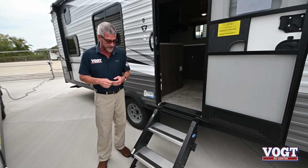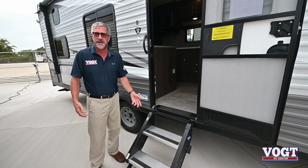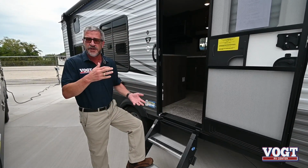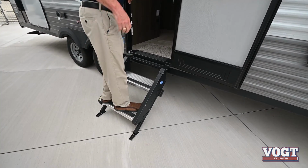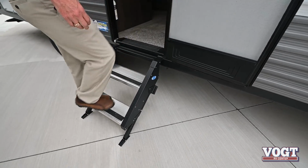These have huge benefits. If you remember the old steel steps, once you tried to step up on them, one thing that could happen if you were not in the center and you stepped on one edge, it could bend, you could lose your balance, it could then be broken, and a lot of things happen to the steps. If you see me get on these steps, they're firm, they're solid, and they're gonna take care of you for many, many, many years to come.